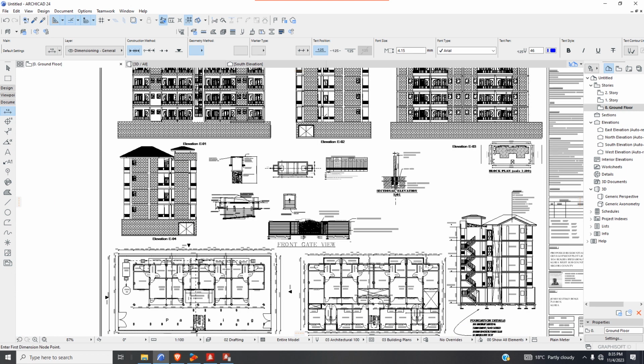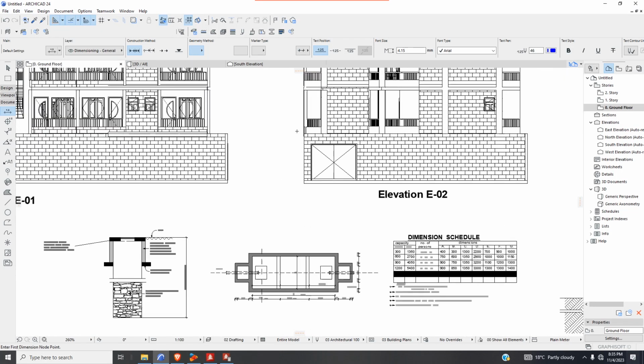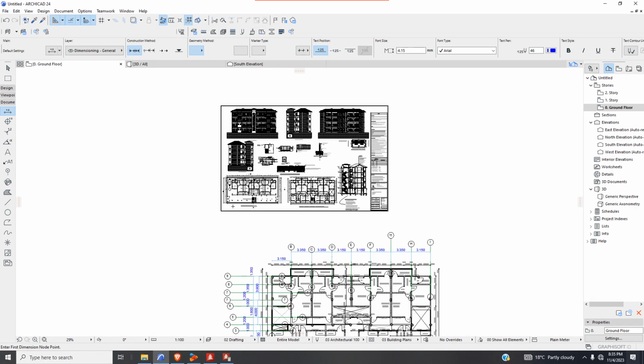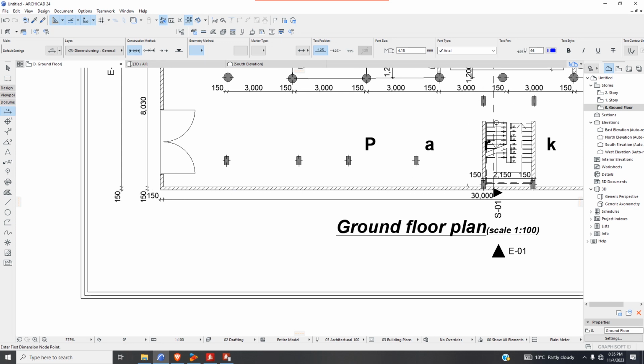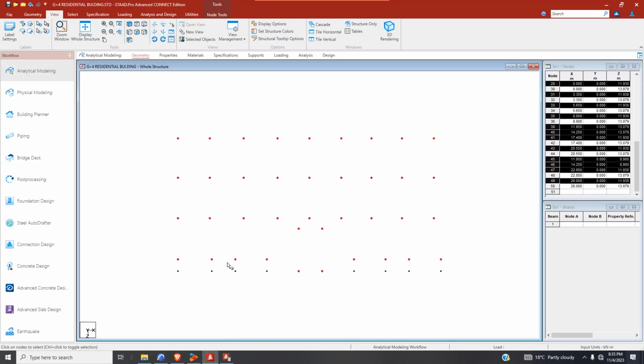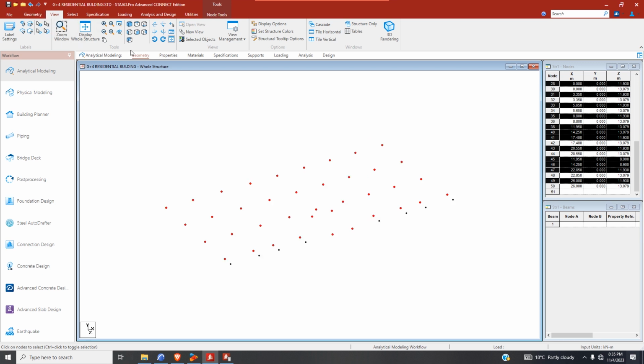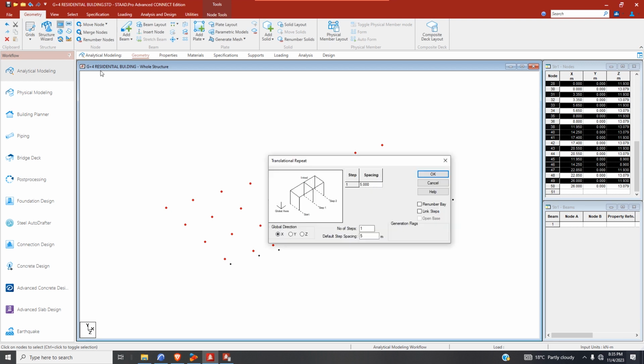That is 2.3. Then okay. And these ones are not there. This is my staircase, so I will delete those nodes.